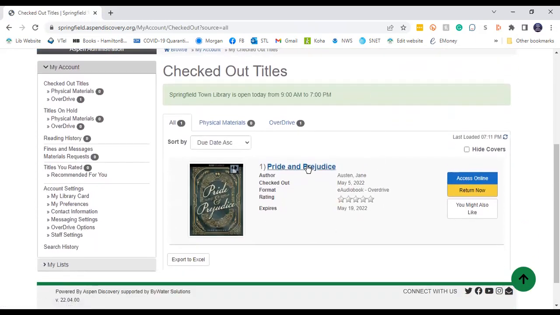It says I've checked out this e-audiobook. I can access it online, so I can go to my Libby app and download it from there, or I can just return it now, which I'm going to do.